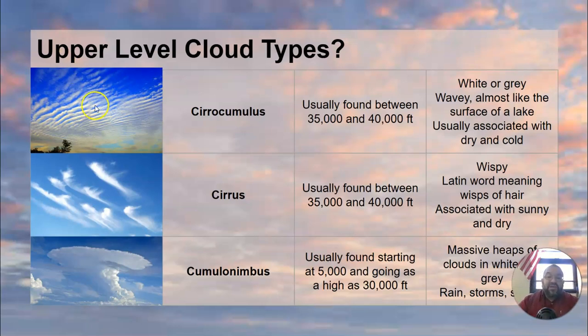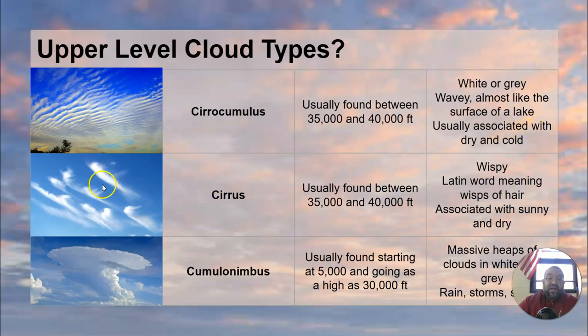That's what they usually look at. And they're like that because it is very dry and very cold where they're at, and they're ice crystals. And it's not ice crystals that are falling like snow, but they're just being suspended up there, right? They're usually found between 35,000 and 40,000 feet, and this is usually a little bit higher than where the commercial aircraft, the commercial airliners like to fly. And so it's a little bit higher than that. And like I said earlier, they're usually associated with dry and cold.